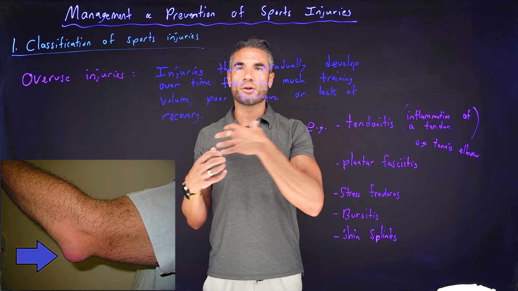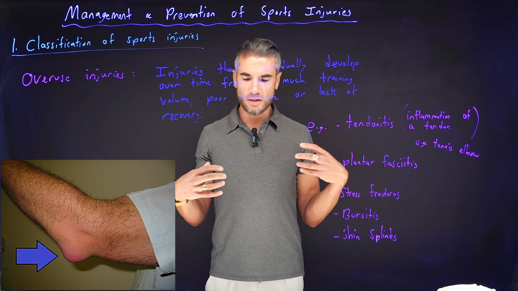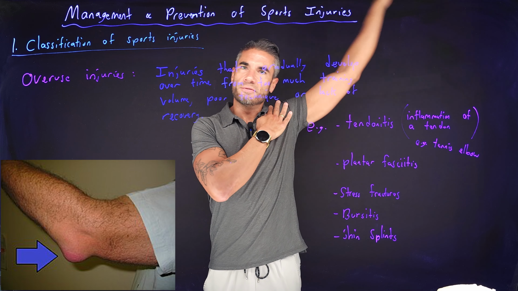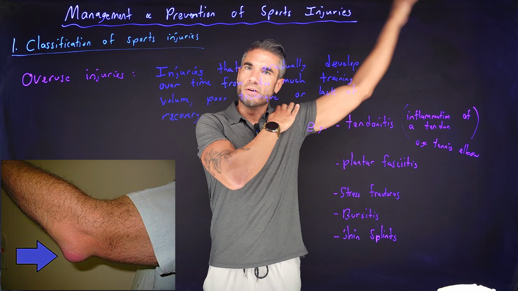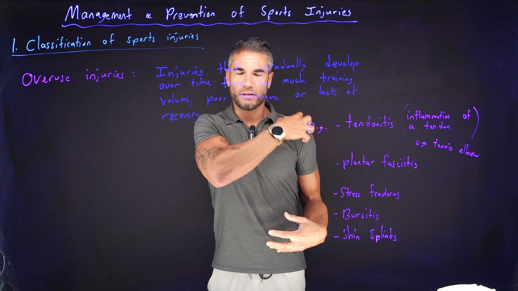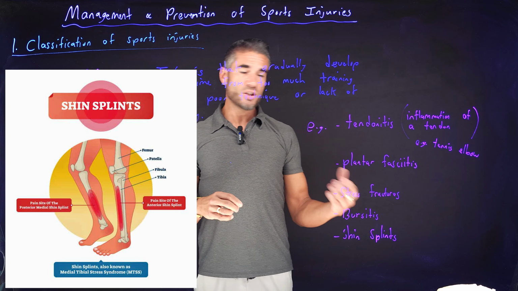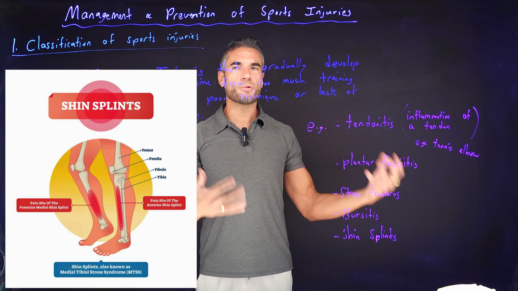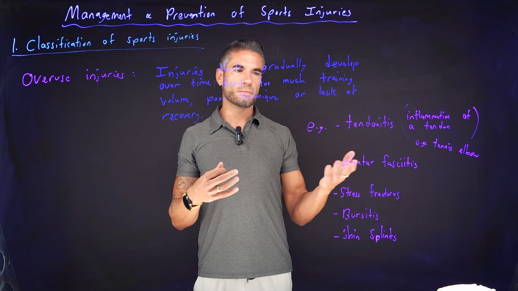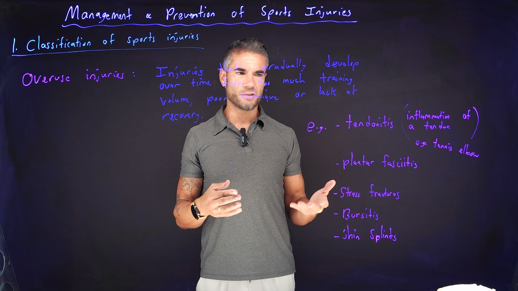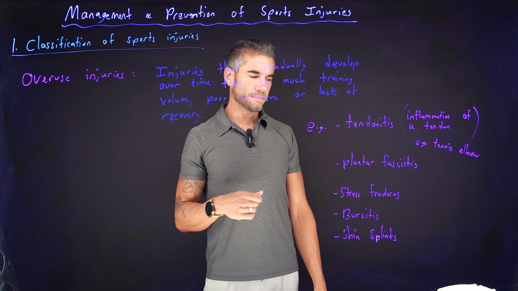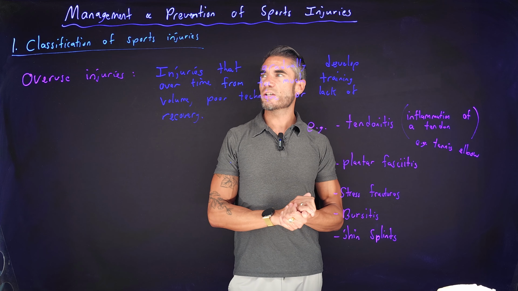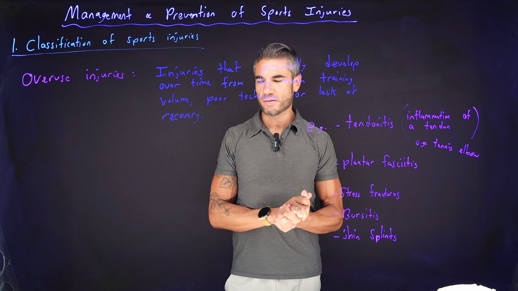Bursitis, so you've got bursa in your joints. So a lot of people get it in their shoulder to the point where they can no longer lift their shoulder up because it just impinges and it hurts, okay? Because there's a big massive swelling in there that shouldn't be there. Shin splints is also a very common one, especially in children who are developing. They're doing lots of running and stuff. Obviously not following a rigid recovery protocol because you're a kid, and then you get shin splints. So that is the end of this section on classification of sports injuries.